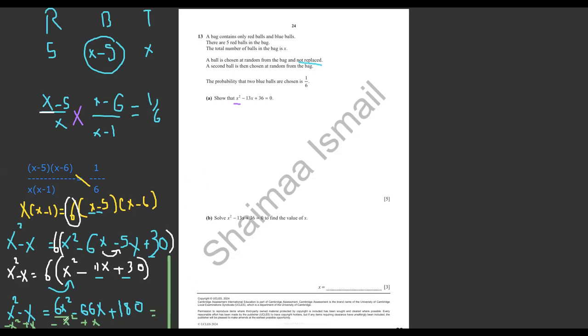So let's do this here: 6 minus 1 is 5x squared, and here negative 66x plus 65x, minus 65x plus 180 here. Okay, all that's equal to 0. Okay, let's divide all this by 5, it will be better.